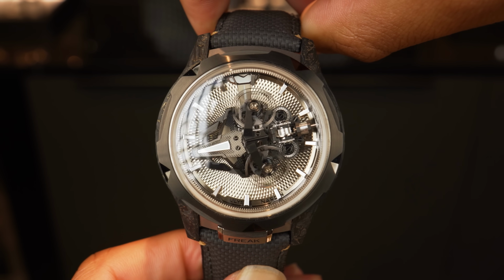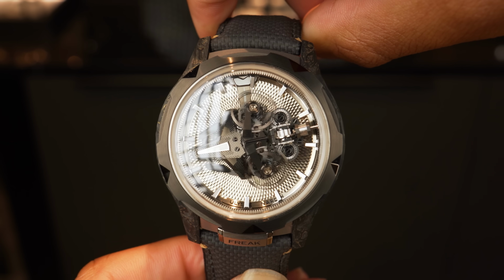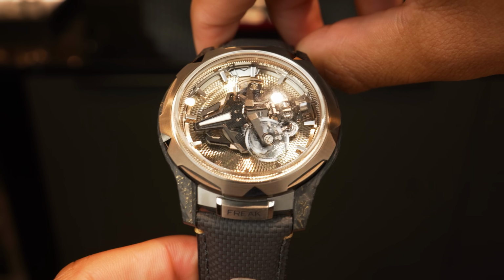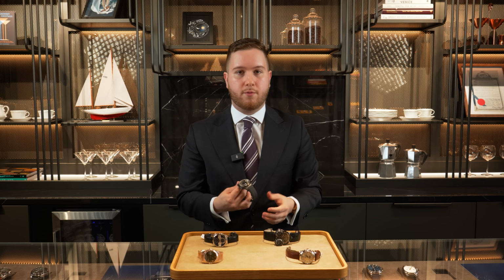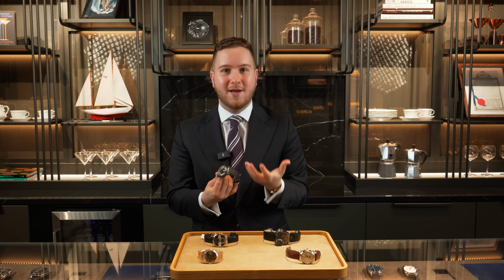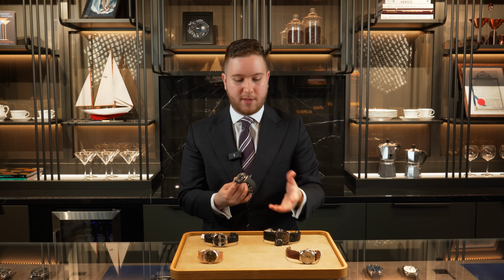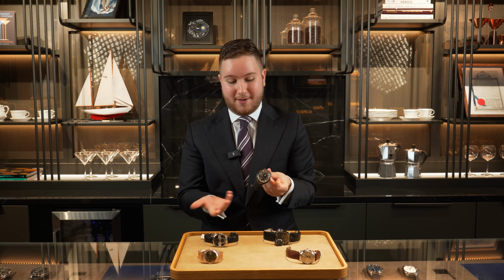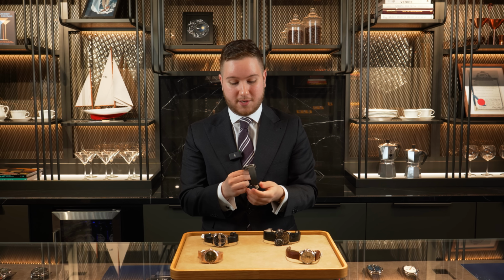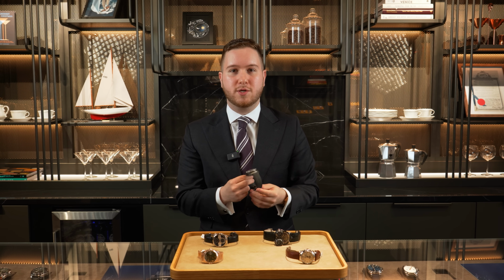But I think this is also super interesting just visually, right? When you go back to MB&F and the magic of a Legacy Machine, why I love it so much is the visual appeal, right? Seeing those floating balance wheels on the dial, it's exceptional to see those little components. I think it's part of what makes watchmaking magic with MB&F. And Ulysse Nardin, you've had this being done for over 25 years. It's hard not to feel that same magic that MB&F captures in their wristwatches with a Freak as well.